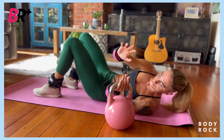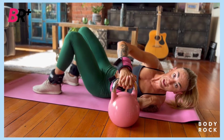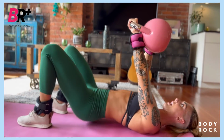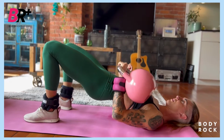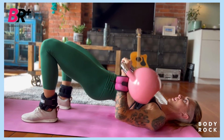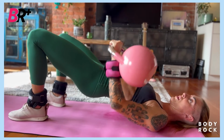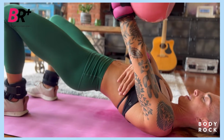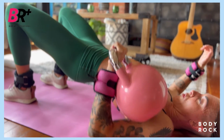Start of round two. So, thread the fingers. I can even use my other hand to pull that over. Kettlebell comes straight up, bum on. Taking that just below sort of the edge of your sports bra, ladies. Guys, you're kind of like right on beside the ribs here, okay? So not up crowding around the neck.